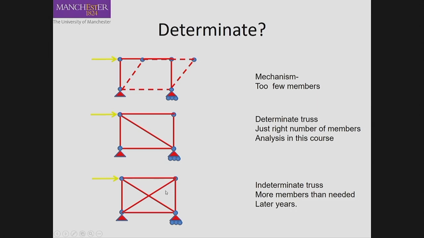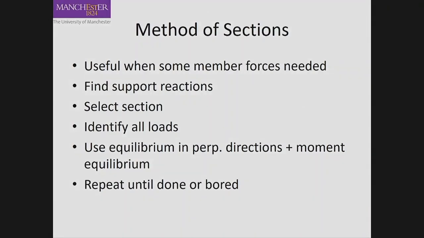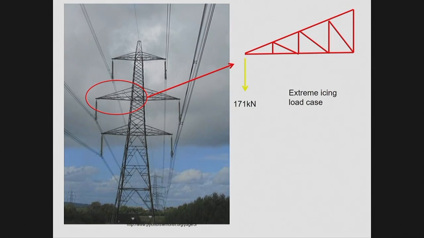We will not, unfortunately, be able to do this one this year. You'll do that in the second year, called indeterminate structures. Indeterminate means that you cannot solve them by equilibrium equations only. You have to think about other things. So that is problem three in the first and second weeks of lectures. Then the other method is called the method of sections, and I am going to illustrate that with a problem rather than reading it from here.